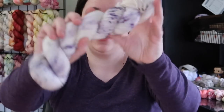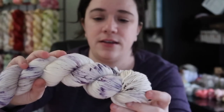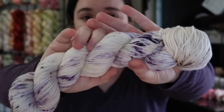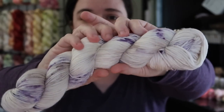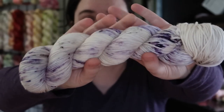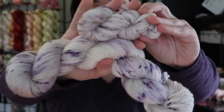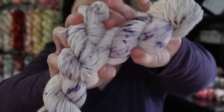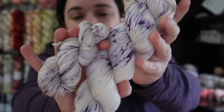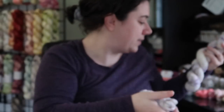So this is the violet that I've dyed. So this is a red purple color, and it has some sandy brown speckles on here as well. So I wanted to kind of take it down a notch. I didn't want it to be just bright purple. I wanted there to be a little bit of a tint to the base. So you can see how when it reskeins, you can see a little more of the brown as well as the purple in there, so quite lovely.